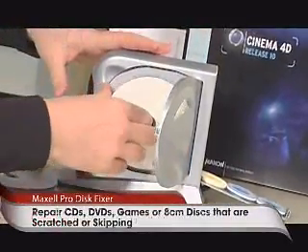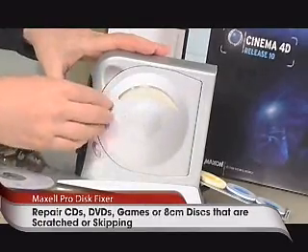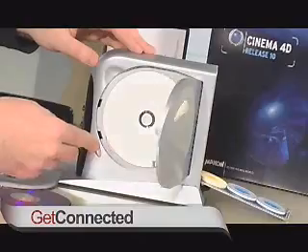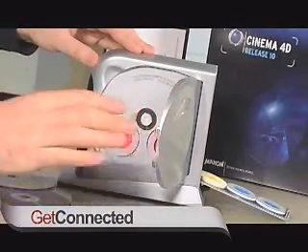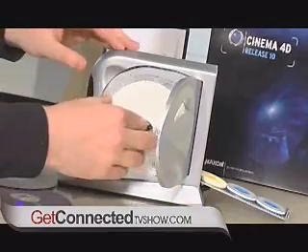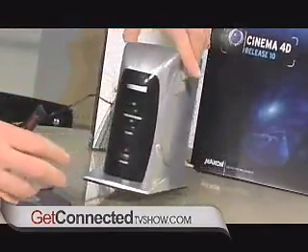So you take the disc, you've got the goop, and you simply put it inside of the sander, close the case, and press the sand and polish button. That'll run for three minutes. Once you've done that process, you go inside, pull the disc out that's been buffed, work with it carefully because you don't want to scratch it, and replace the sanders with the buffers, then put the disc back in place. No need to add any more goop. Close that up and let it run for another three minutes.